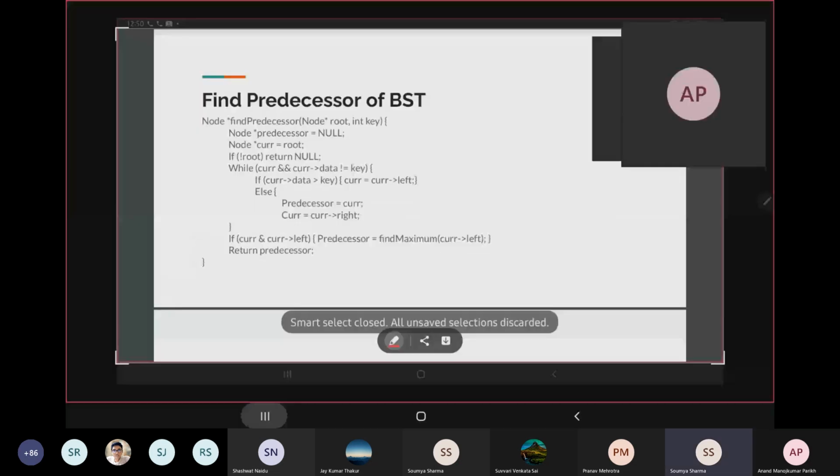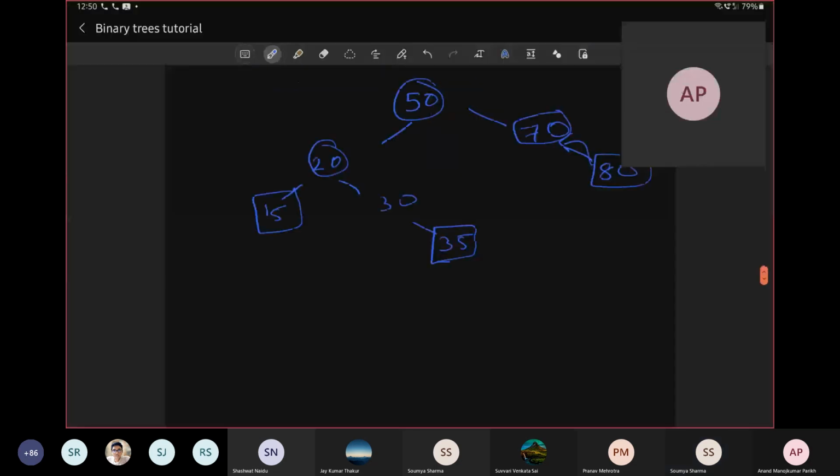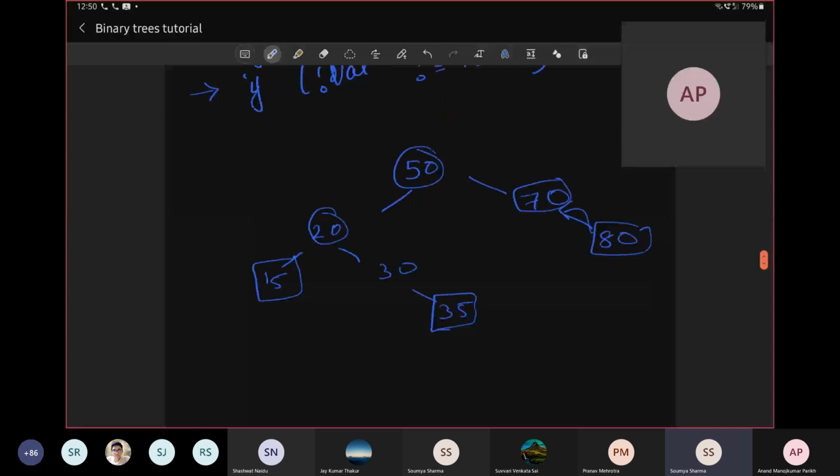Okay, let me show you with this example. If I'm at 50 and I need to find for 80, then I'm at the root node. I know I need to go towards the right side, but I know that if I'm going towards the right side, it is possible that the node that I'm trying to find might not have a left child, right?